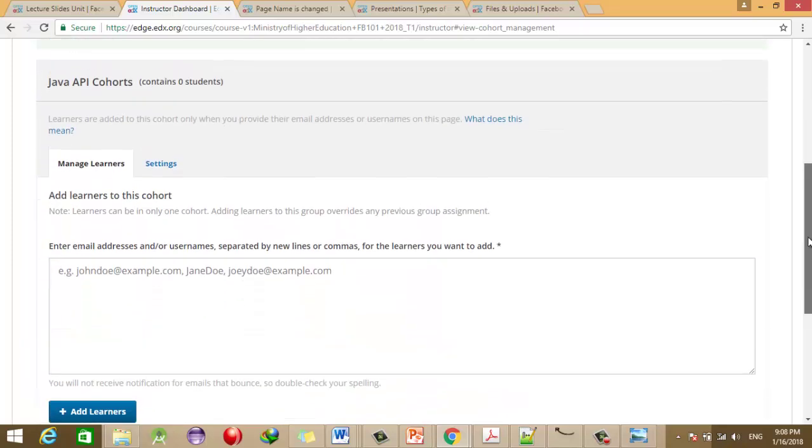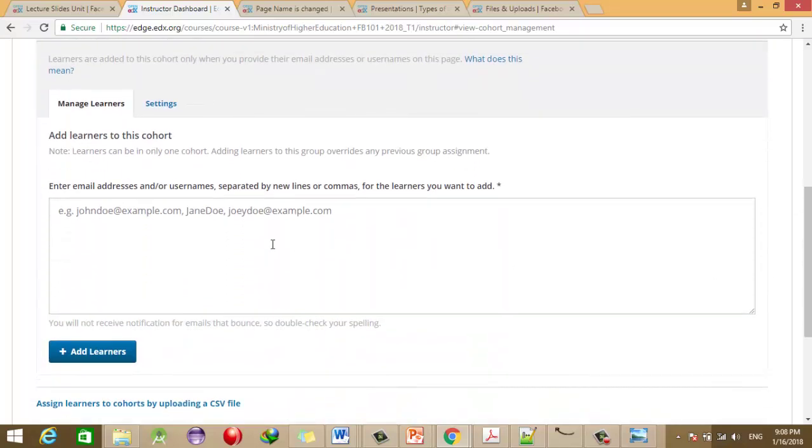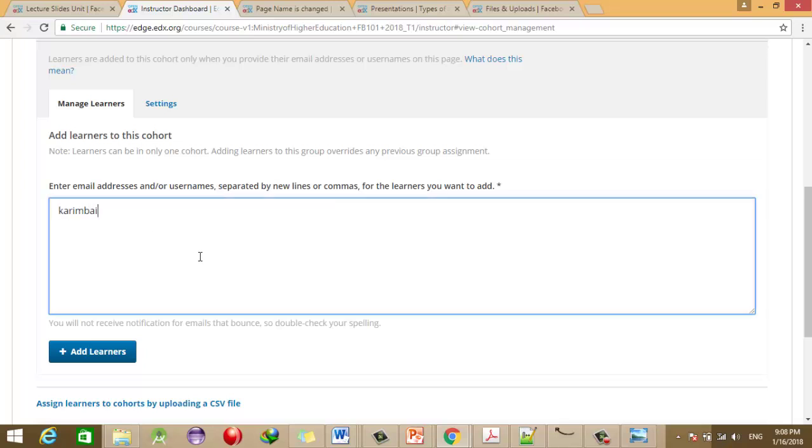As you can see, right now we have created the cohort. In the cohort, if you want to add users, you can simply type their email addresses, like karimbaidar@gmail.com, bashir@yahoo.com, or whatever email it is, and then click on the Add Learners option.